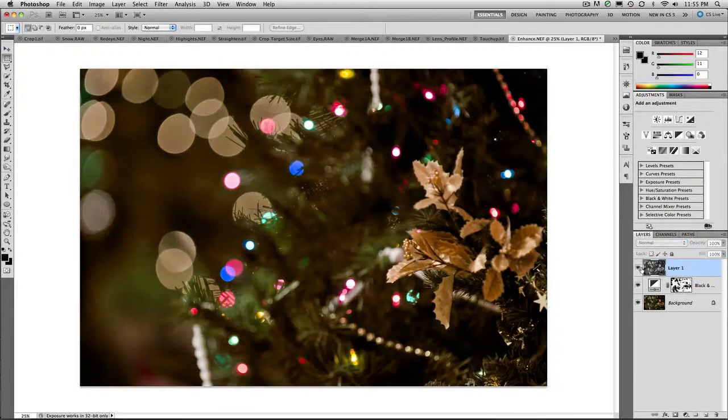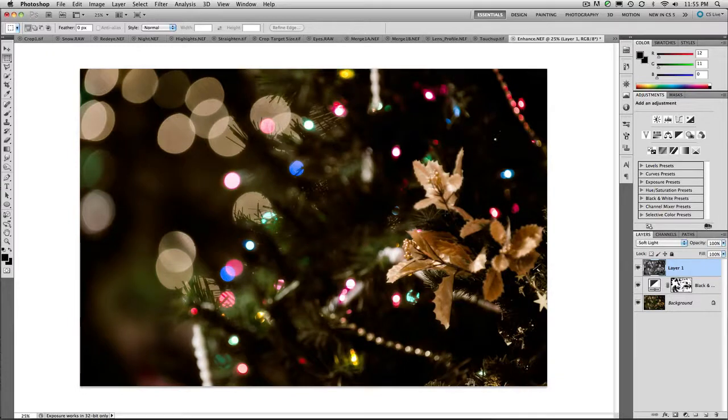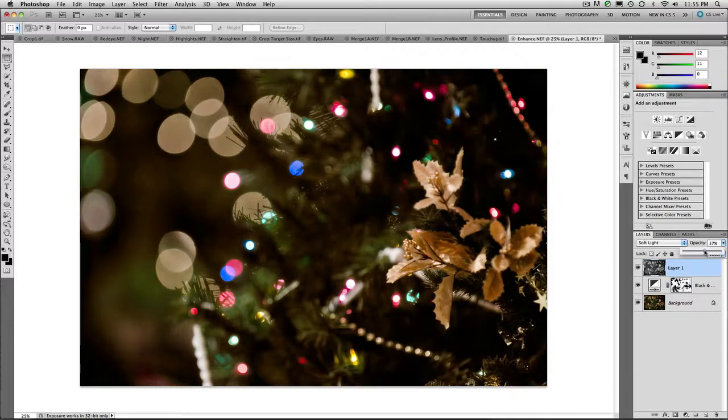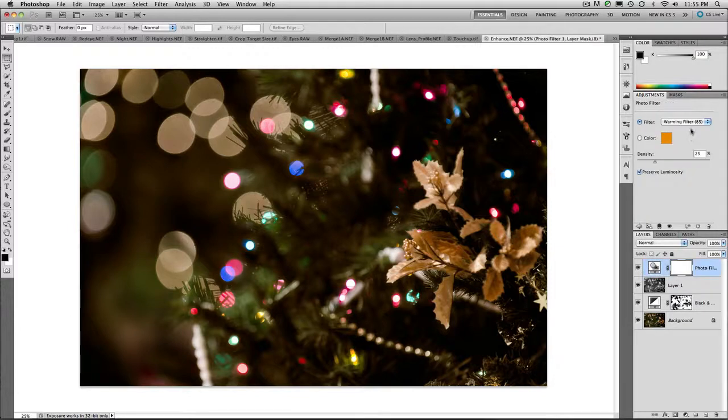And you see how we're getting a nice sort of glow to the things in the picture here. I like that. Back that off just a little. It's looking good. And I'm going to just finish this out. Use a photo filter. And I'm going to warm this whole image up a little bit. I like how that's going. And it sort of takes on a nice antiqued sort of look.